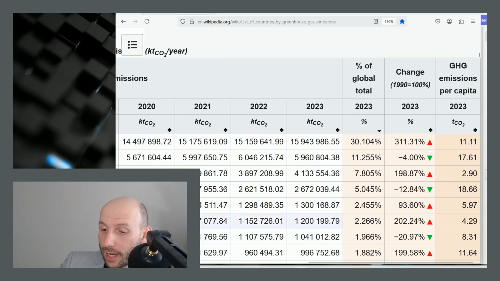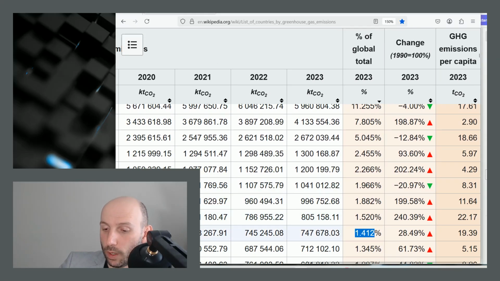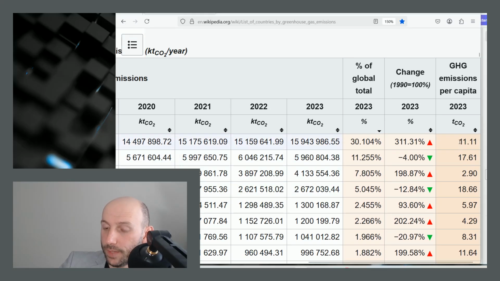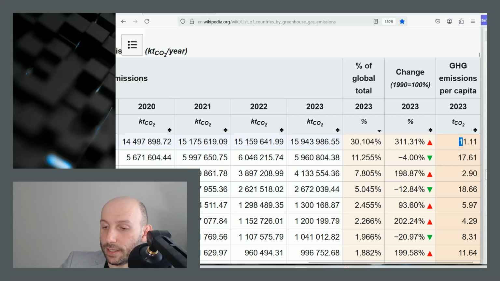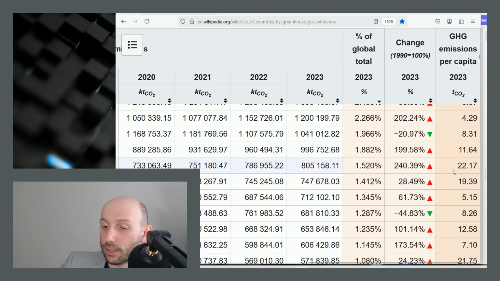The other thing is per capita, right? We talked about per capita. So there's Canada at 1.4. Its per capita emissions is 19.39, which you could see is one of the bigger numbers on the screen, right? It's almost twice as big as China's, which is 11. It's bigger than the United States, which is 17, right? When people think greenhouse gas emissions, they naturally usually think of China and the United States. And those are the two largest emitters, right? And so when people hear something like, oh, you know, Canada's per capita emissions is more than that of China and the United States, people think, wow, Canada emits so much greenhouse gases.